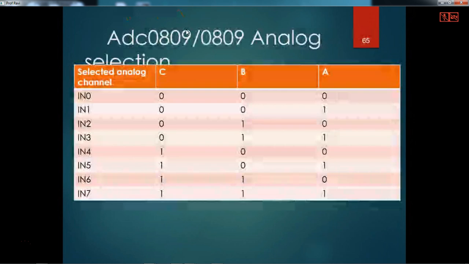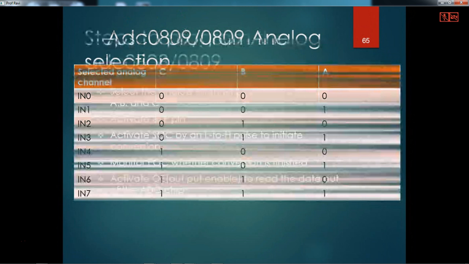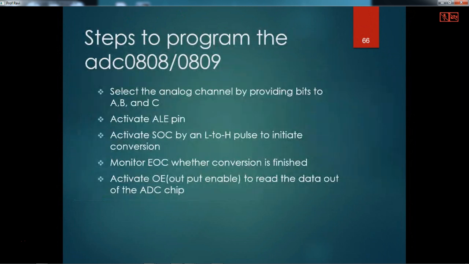If ABC is 000, you can select this particular channel, and these are the steps you need to follow. Select the analog channel by providing bits on ABC, that is step number 1. This we already discussed when we interfaced the 0809 with the 8086 microprocessor.